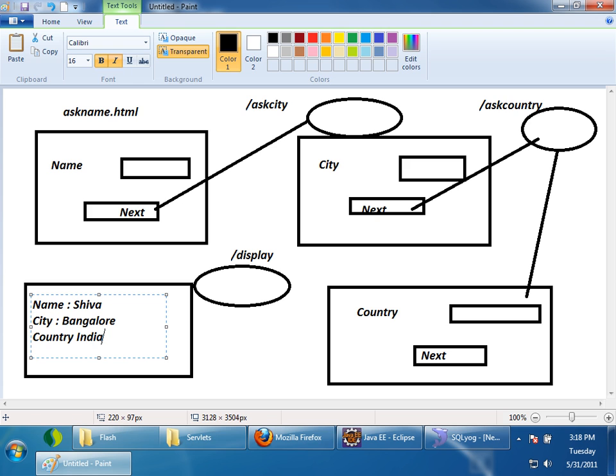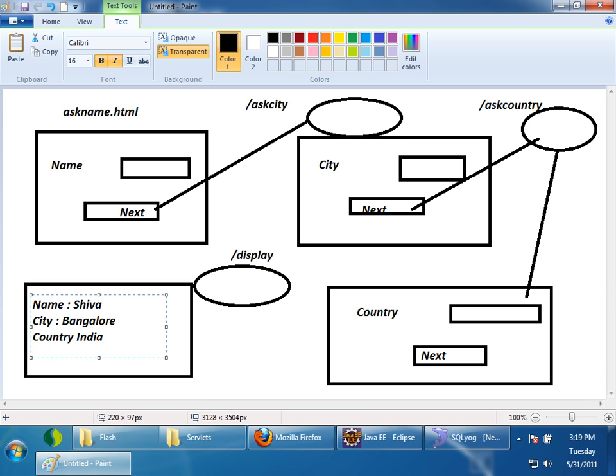Once I give a request to askName.html, browser will open socket connection. The page is sent. The connection is closed or not. See, once I type URL askName.html and press enter, browser will open socket connection. Send a request. Server will send the output HTML. Connection is closed. Internally, HTTP protocol is using TCP/IP for connections, right? TCP/IP is connection-oriented protocol or connection-less protocol. So connection will be there until response comes back. So if the browser gives a request for this page, the connection will be there until the response comes back. Once the response comes back, connection is closed.